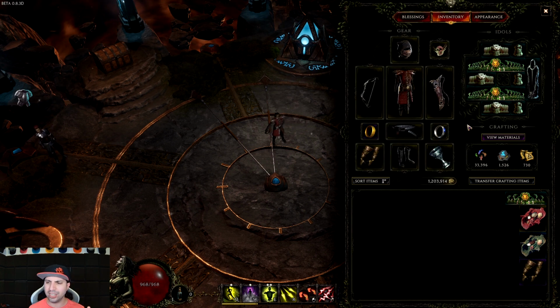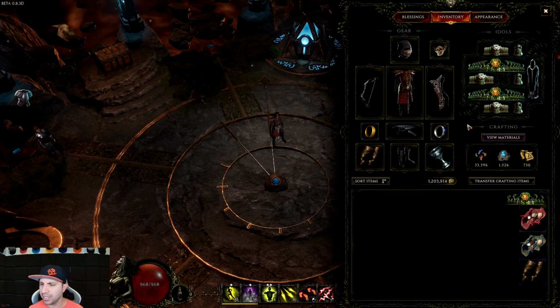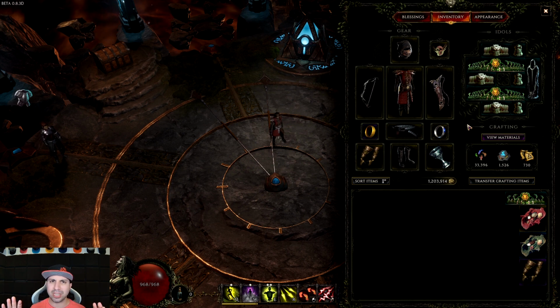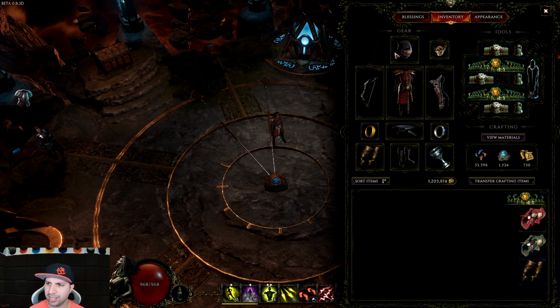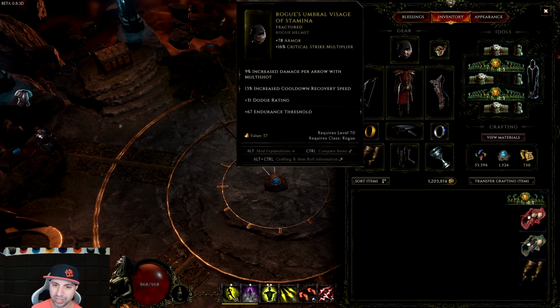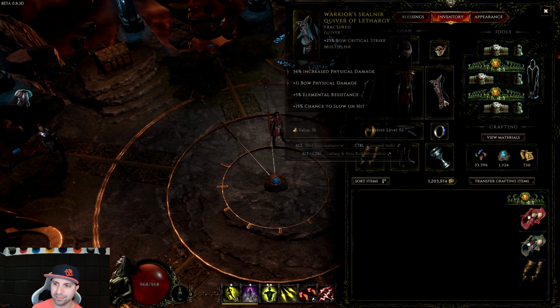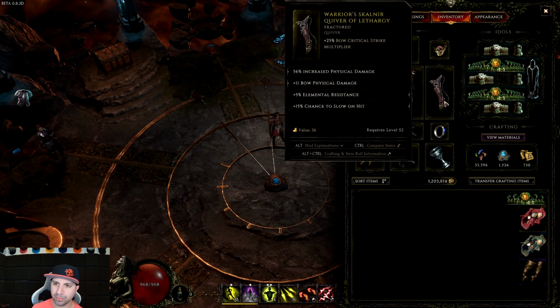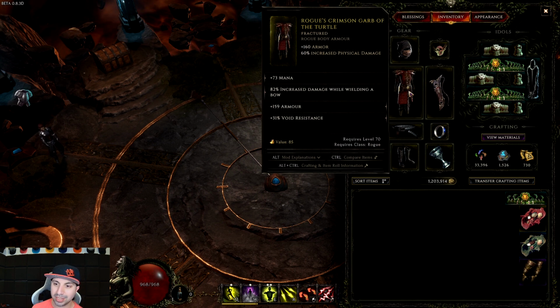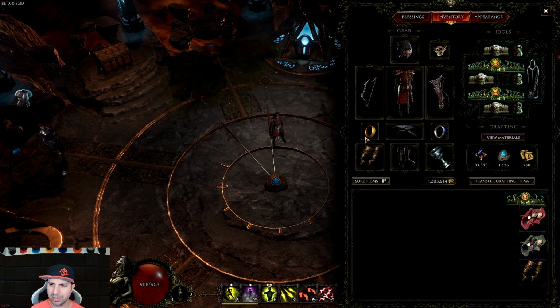Moving over to gear. Now on here, there's nothing required. You don't need a special unique. You don't need anything like that. Okay, I'm going to go through each item. Helmet, and you'll see the affix on here. Increased damage per arrow with Multishot. Same thing as on the idol. Amulet, you want physical penetration. Quiver, physical damage, bow damage, crit chance or crit multiplier. Armor, increased damage while wielding a bow. Bow we will talk about last.